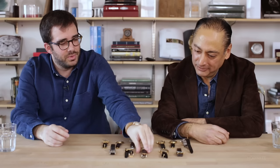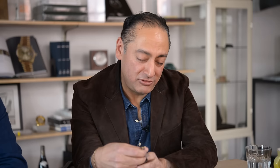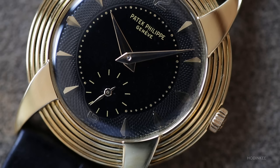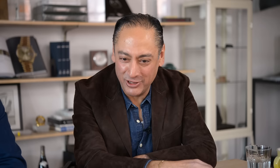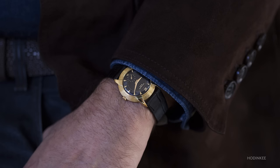And so the collection moves from G.A. Pateks to this, and this one has a very specific story behind it. That's right. This is reference 2549. I was looking for it for 10, 15 years and could never find one. Those were the days before Instagram and I think every collector of vintage watches knew I was looking for this wretched watch. Finally it came up for auction at Antiquorum and Charles, who used to be there, put me in touch and said it's there, you must bid for it. But where I live in the middle of Africa the internet is very unreliable, so I put in a fixed bid and I lost.